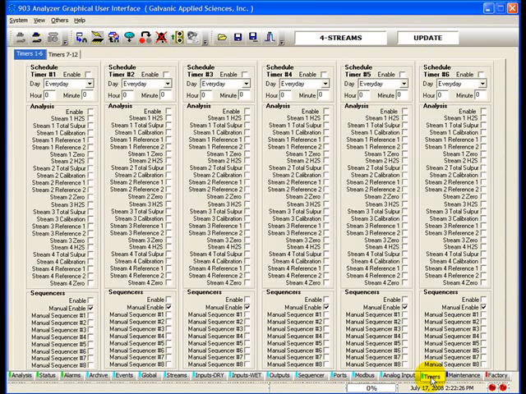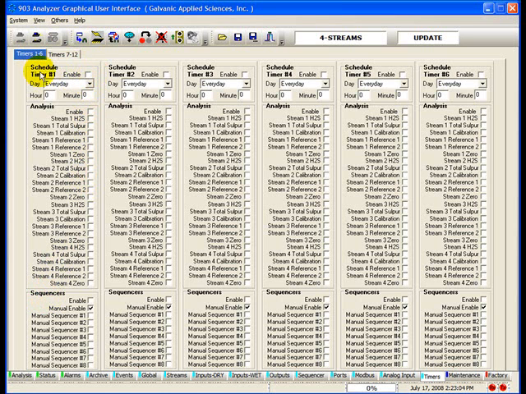The Timers tab offers another powerful way to trigger conditional gas run requests other than the ones in the Streams tab. There are three distinct areas: Schedule, Analysis, and Sequencers. It is important to note that any conditional events will only commence after the previous run is completed. For example, if a zero gas run is scheduled to start at 8 a.m. and just before that an H2S run starts an analysis, the zero gas run will wait until the H2S analysis is finished. Therefore, all timed conditional events may not start at the exact time as scheduled.